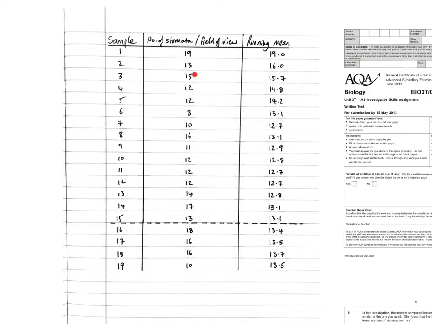So again, if you've done the same as me, you may disagree, and you're probably right because I didn't do it accurately. I kind of just did it glancing at a screen. If you double checked, then it would be better. Anyway, I've also calculated a running mean. So for example, I put 16.0 here because 19 plus 13 is 32, and 32 divided by 2 is 16. So 15.7 times 3 is the sum of these, and so on.